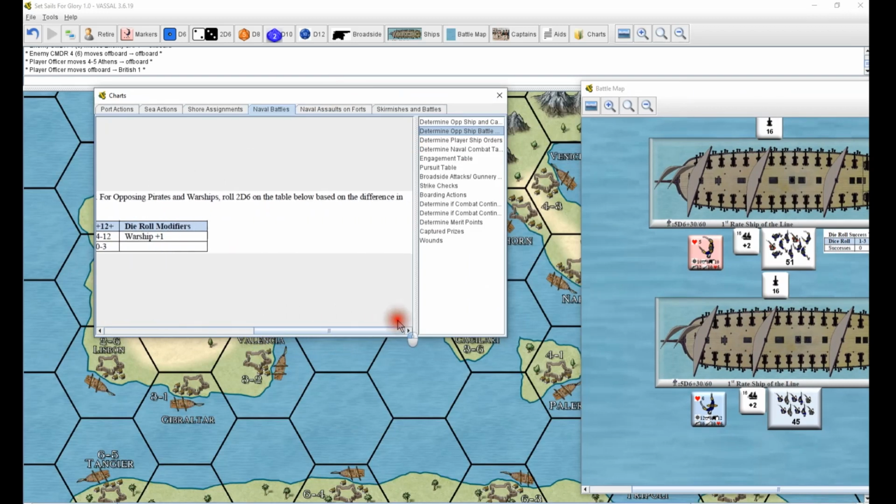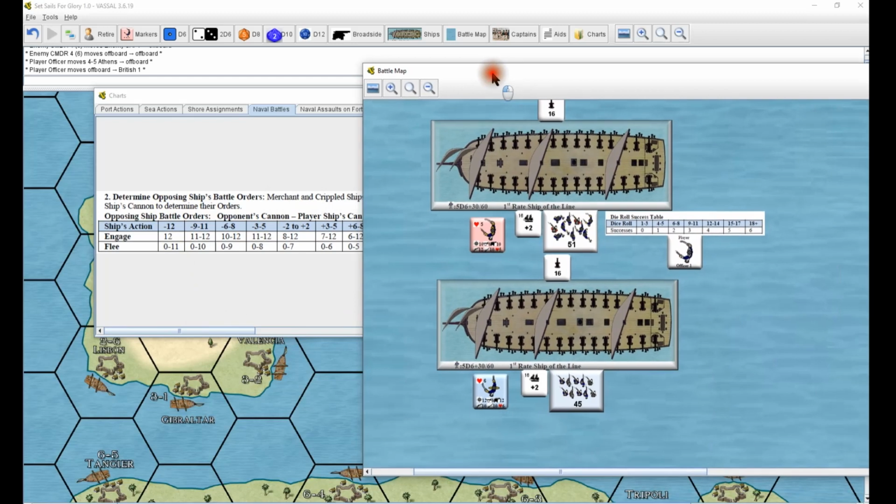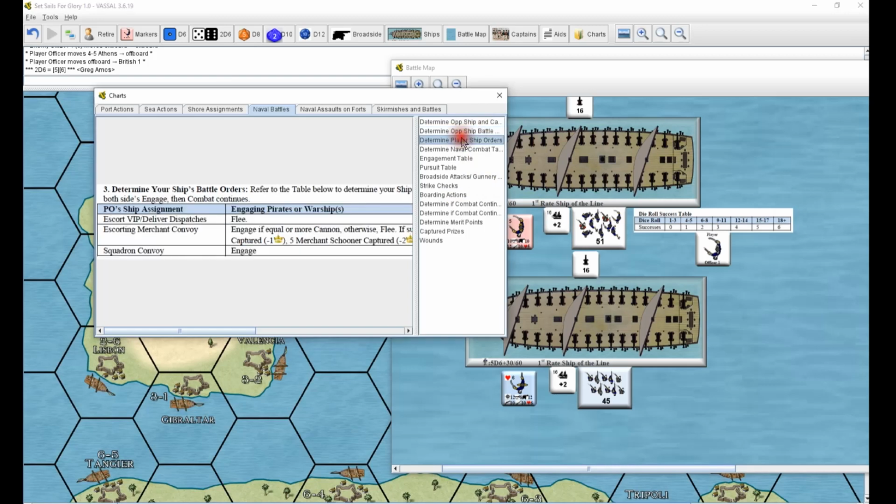Roll a 2d6 on the table below to determine the difference of ship's cannon and determine their orders. We have 16, they have 16, so opposing. D12, actually it's 2d6, right? Yes, 2d6. He's going to be an 11, and that's going to be 0 to engage. Figures. That's all right. That's what we want.